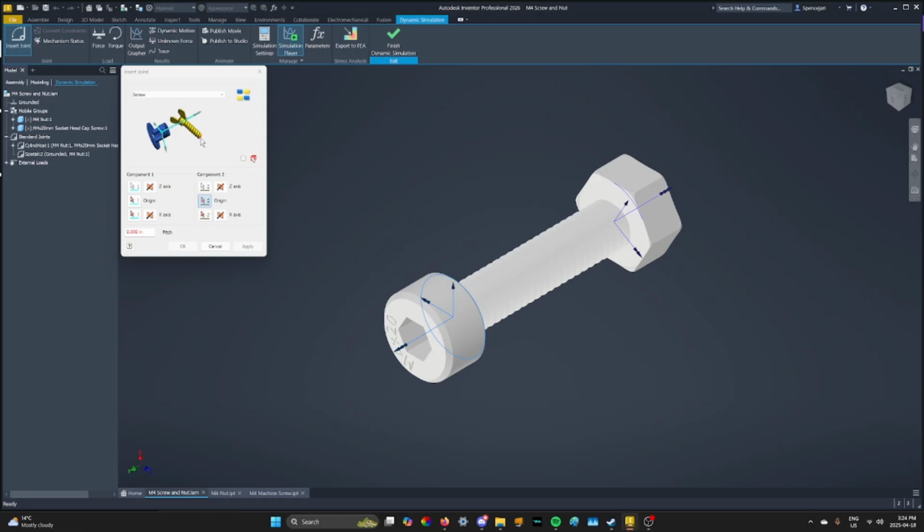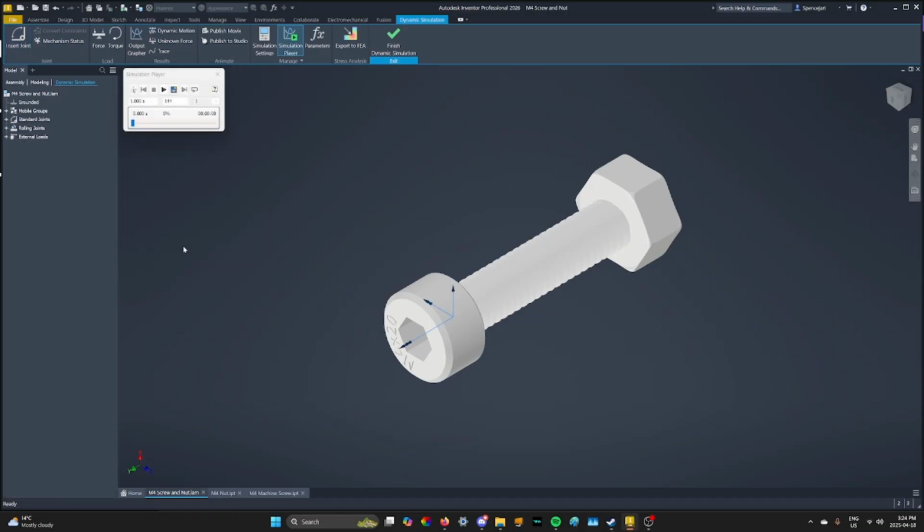And this is an M4 screw, which has a pitch of 0.7 millimeters. So you have to make sure you punch that in. That determines how far it'll travel per 1 full rotation. It's the distance between your 2 threads on your bolt. Press OK.